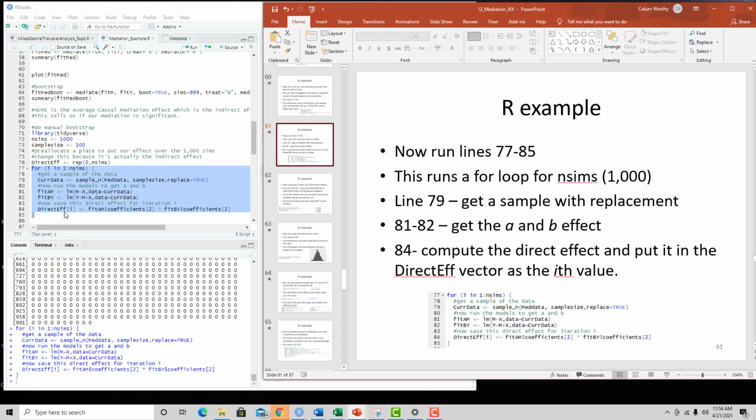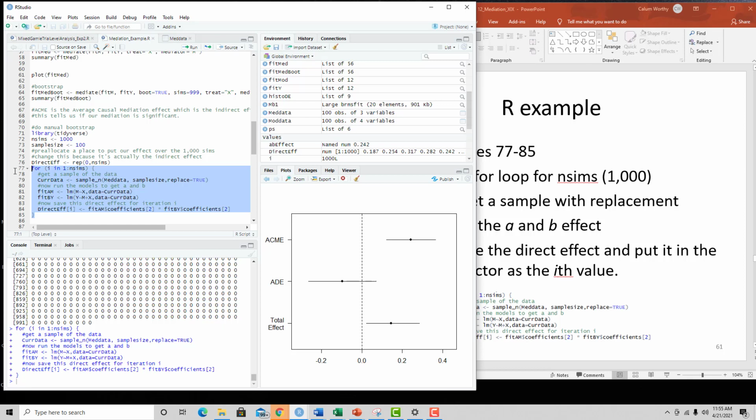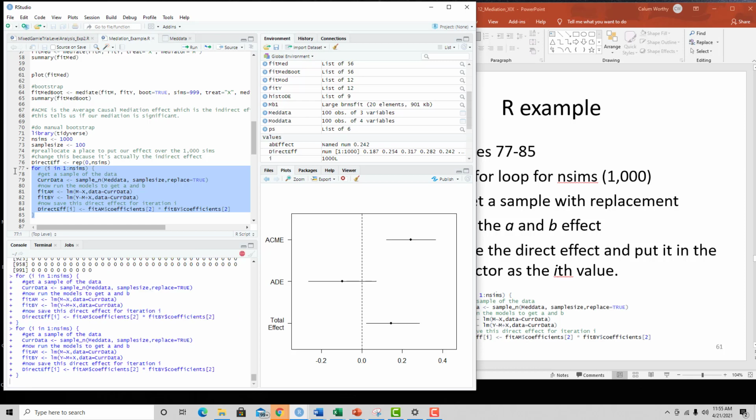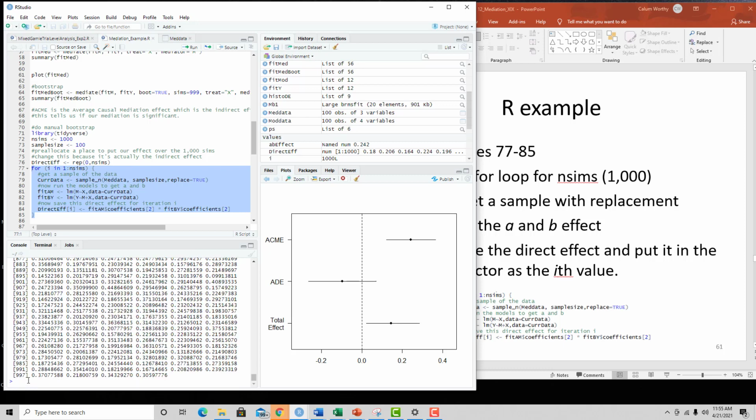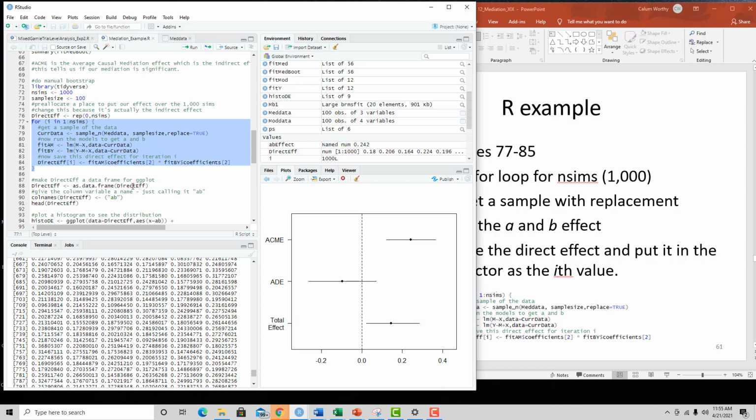The second value in this direct effects vector will be this right here, and so forth. Oh, I'm not in R. So if I go ahead and run this, okay, I ran that. Now, if you want to see how we've populated this direct effect with direct effects, you can just type it in. I think below I actually get a header for it. So you can see these are all of our A/B effects for every bootstrap sample.